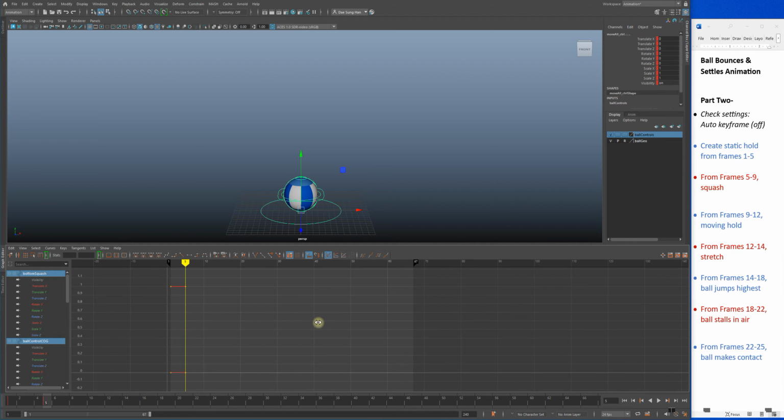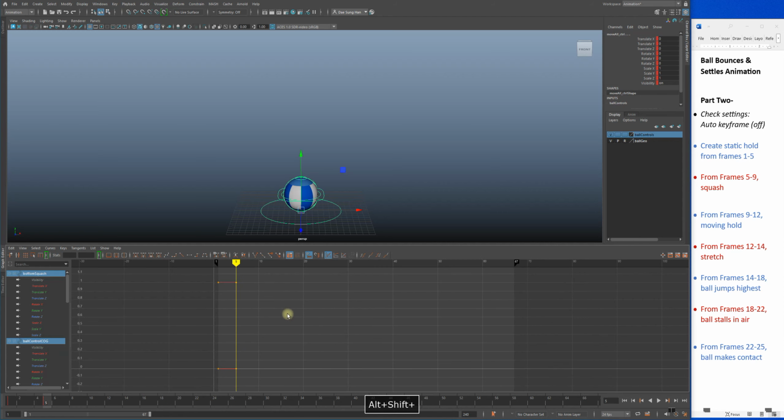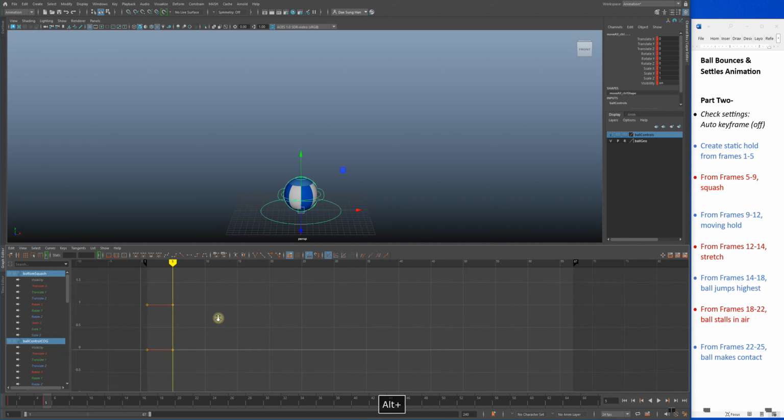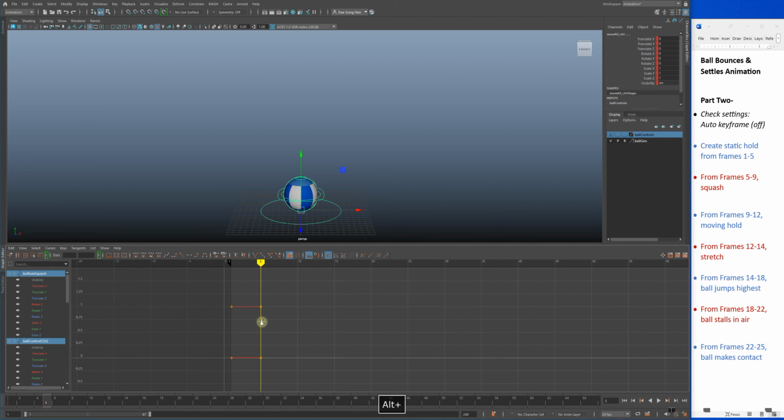And I'm expanding this. Remember, it's Alt and Shift, and you can drag left to right. I can also Alt and Shift and right mouse button, right? What that does is, like I mentioned, manipulates it. And Alt and right mouse button zooms in.